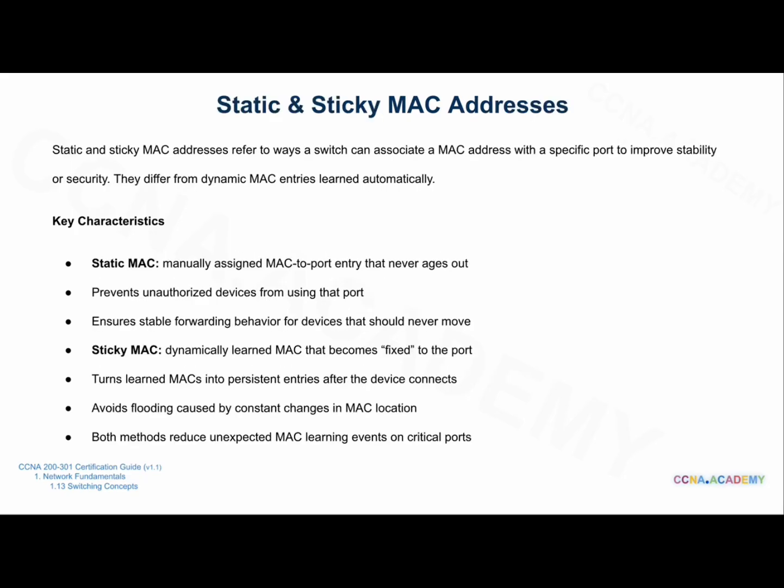Static and sticky MAC addresses are ways to give a switch more control over which devices are allowed on a specific port. A static MAC is manually assigned and never ages out, making it useful for devices that shouldn't move. Sticky MAC starts as a normal learned address, but becomes fixed to the port after it's learned. Both methods help prevent unauthorized devices from connecting or swapping cables and provide more stable behavior on sensitive ports.